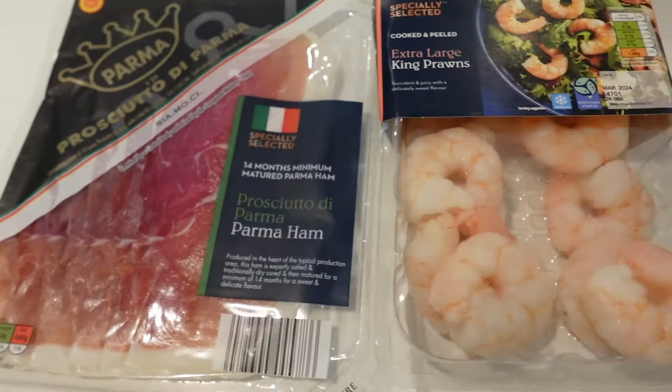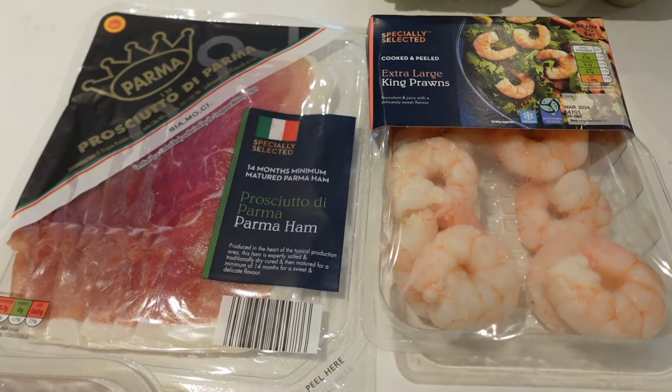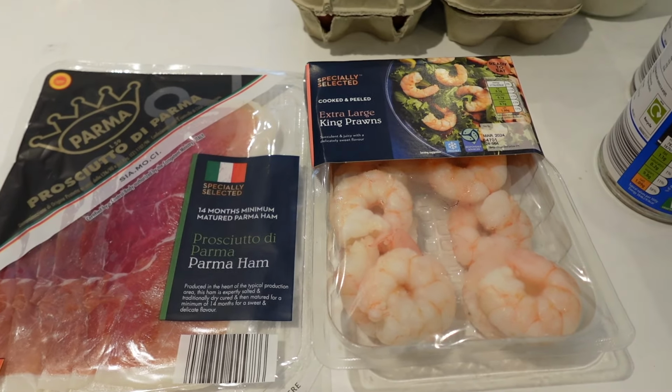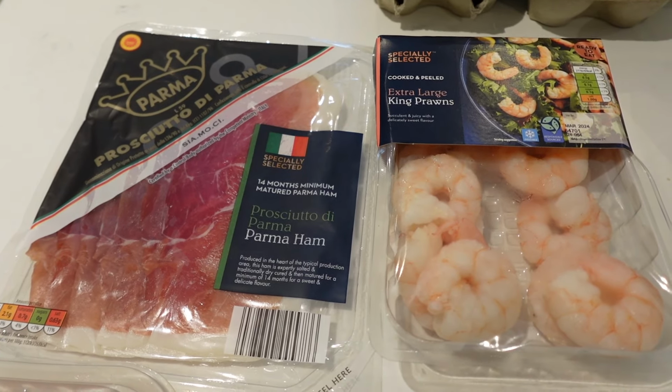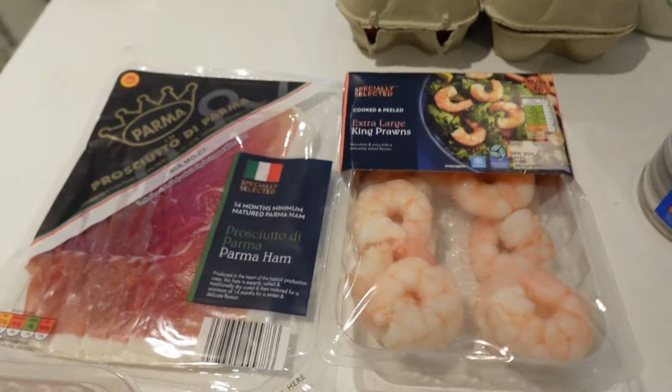The parma ham and the prawns are for a raclette night that we're doing tonight. So we got bought a raclette from Tom's mum, and we basically put it in the middle of the island, and you get little trays from underneath. But it's kind of healthy, really, as long as you don't go mad on wine with it, which is obviously what you want to do if you're having steak and stuff.